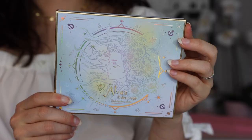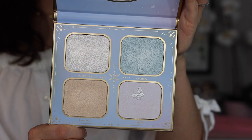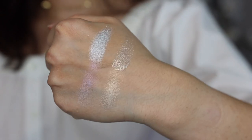All right, so it's time to finish up with the Alva 2 highlights palette. This is their second palette. I liked their first one. I don't think they have the best highlight formula in the world, but they do have very unique colors that I do enjoy. So this one, you get a variety of different finishes and textures here, and I think this palette really does complement the collection as a whole.